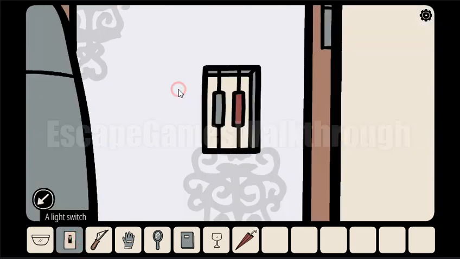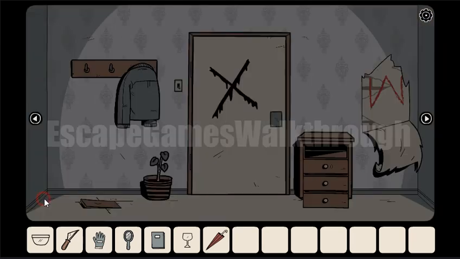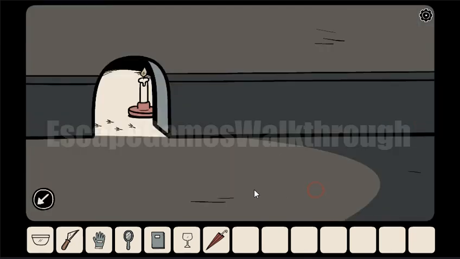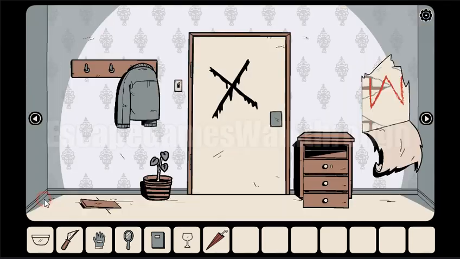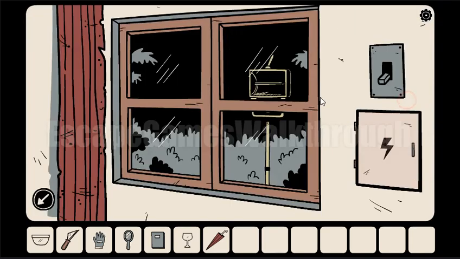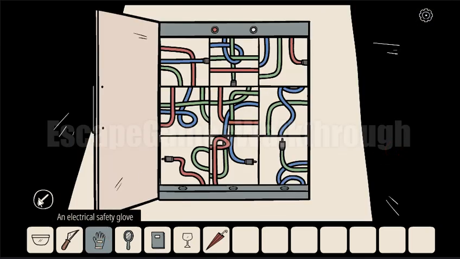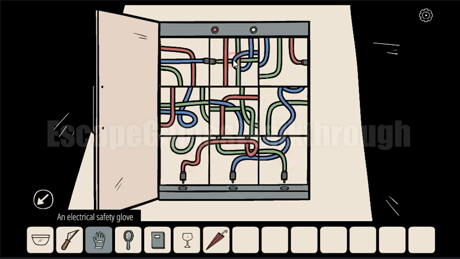Now we can insert the switch here, so we can turn the light in the room on and off. It seems that nothing is changing except the mouse hole, but there's nothing interesting here. Now let's turn the light back on, and here we have electricity, and we need to fix it to make the lamp outside light up. So let's rotate these dials, not dials but wires, to make the circuit complete.